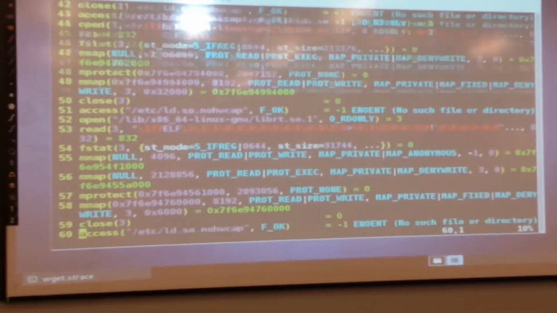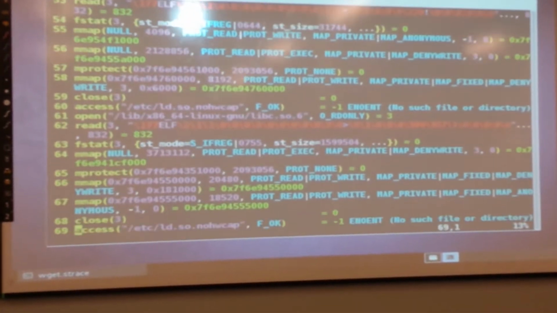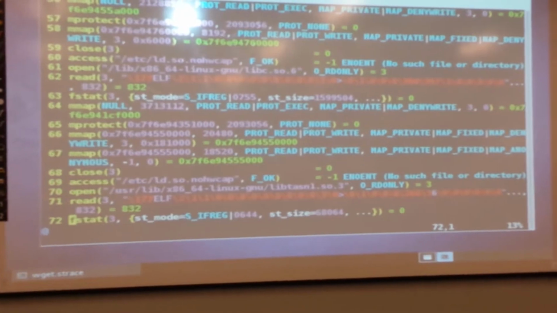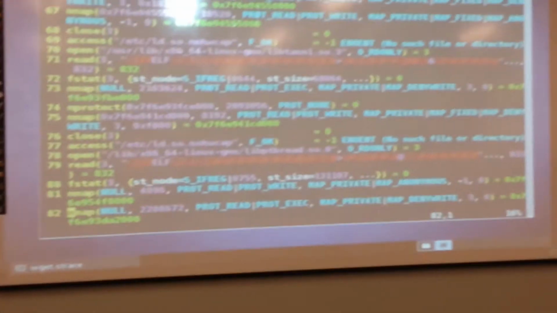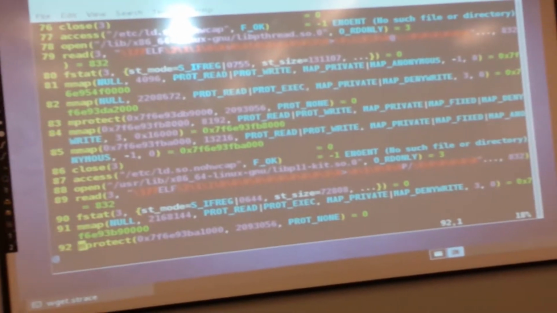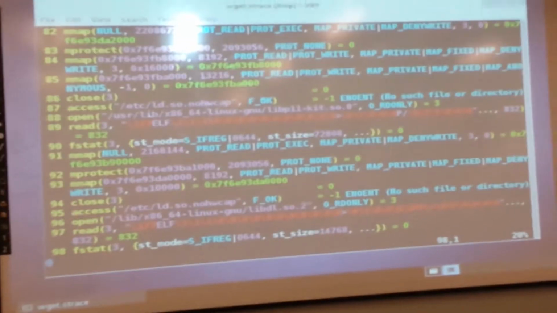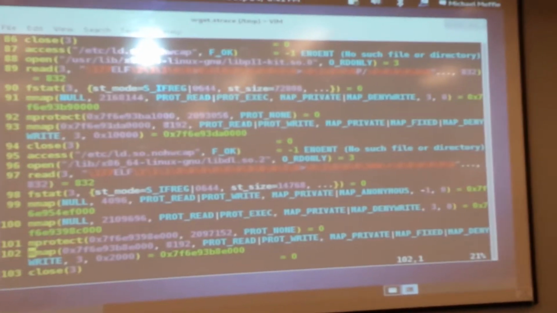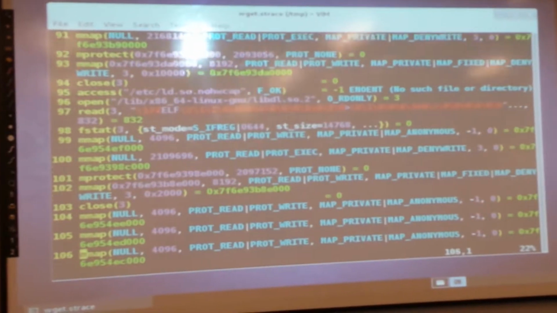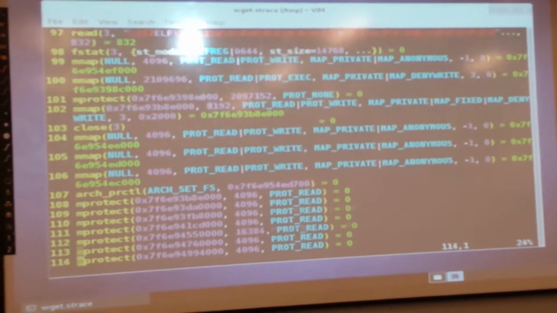Shared objects. So opening shared objects. Shows me every shared library that my program's loaded.